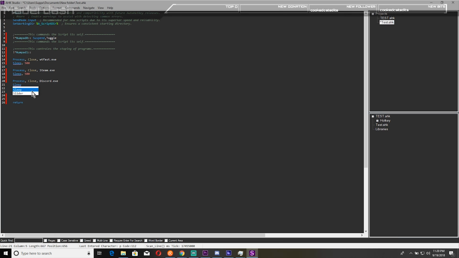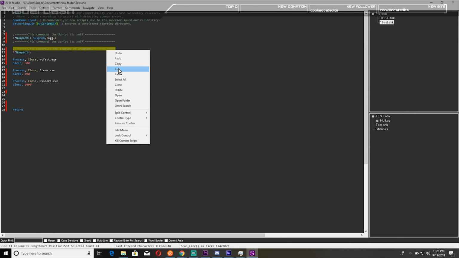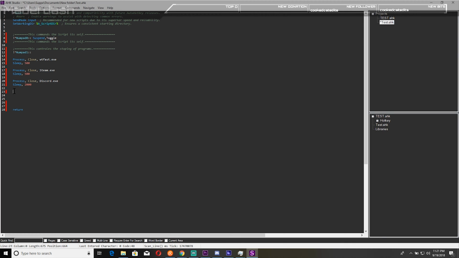And this one usually takes a little bit of time to close, so I'll put 2 seconds down. And that should pretty much take care of that. We'll just use those as some examples of things that you can close down. But you can actually put anything in here that's running to close down. You can put anything in there. Then you need to place anything in here that you wish to start up. So in startup programs, it can literally be anything.